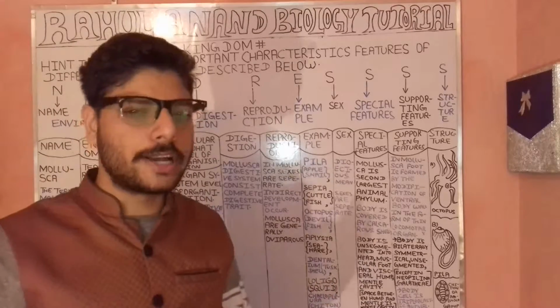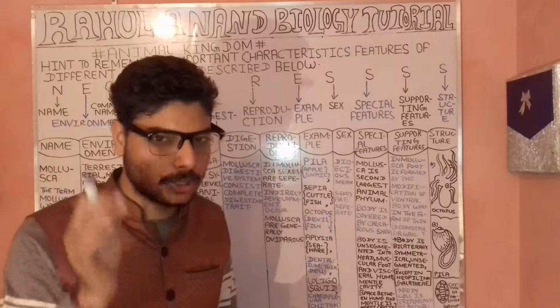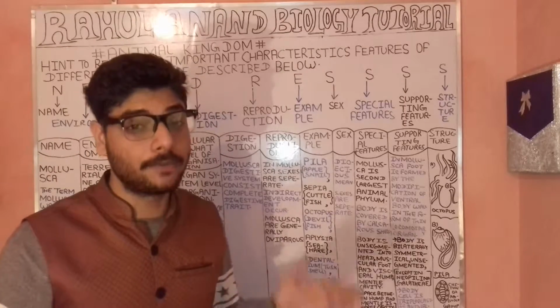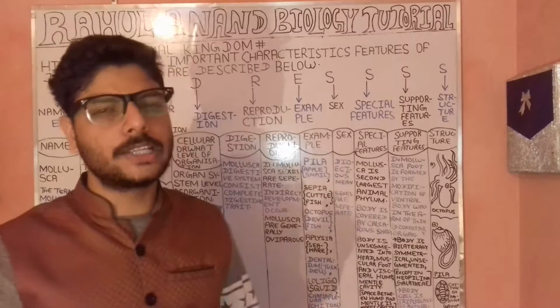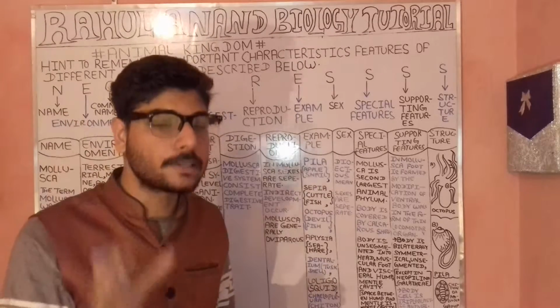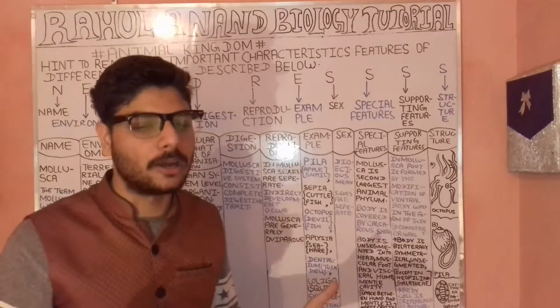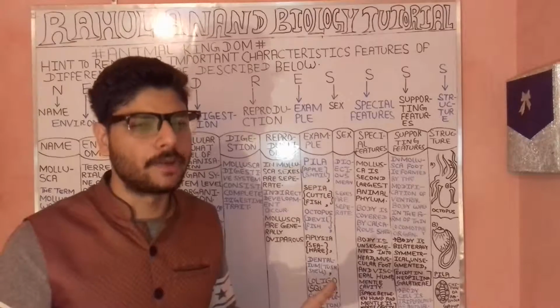When we are talking about the rest of the portion, we have dealt with the special features, and now we are having the supporting features. So now let's understand what actually the supporting features are. We are talking about these cases in terms of the mollusc, or rather the phylum mollusca.